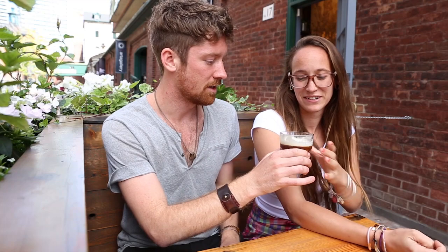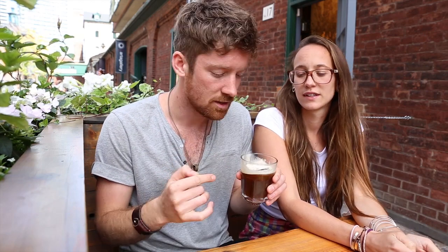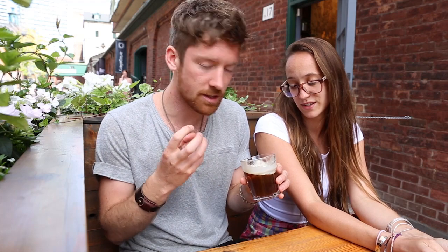So here we are at Arvo Coffee here in the distillery district, trying a wonderful nitro cold brew. Here, try this. What's unique and distinct about this cold brew is it's infused with hops. So citra hops, straight from California. They've developed this recipe that pairs really nicely with the citrus notes in the coffee. And you can definitely taste the citrus notes in the coffee. That's really nice. It's also super smooth. There's a nice texture to it.